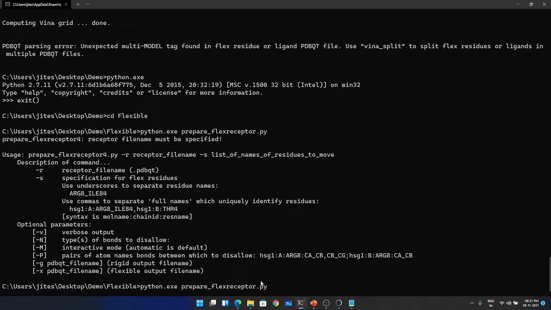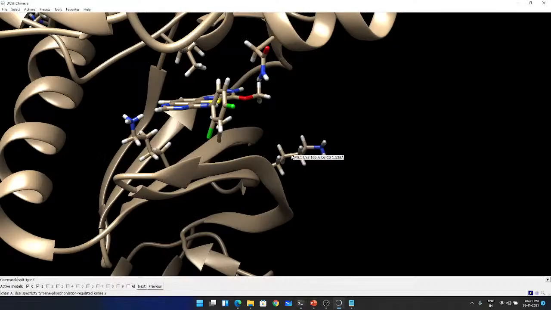So the way to do that is give the Python, name of the script, receptor file name, which is protein.pdbqt, and the name of the amino acids we want flexible. So we have checked that we have lysine 165 and lysine 178 to be used as flexible.